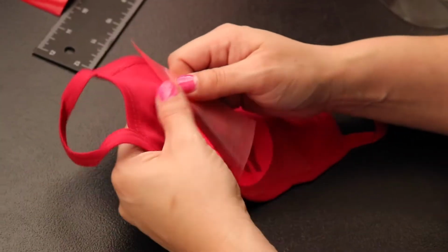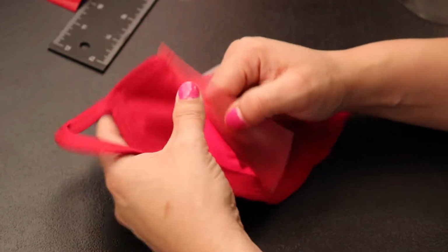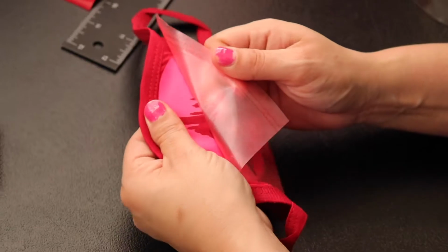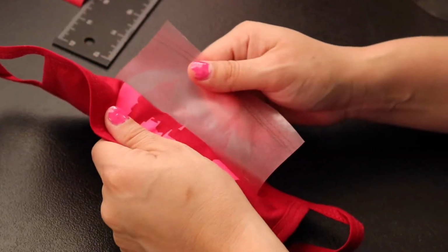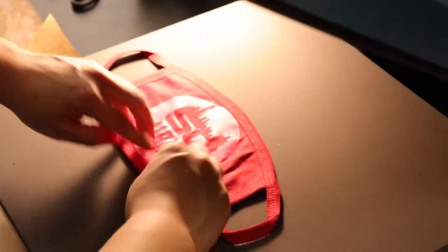Cold peel, but it's so hard. Yeah, because it probably sticks on there. Because it's that good vinyl. Yeah, that good vinyl. That ain't coming off in the wash later on. Better not. It was tugged on so much. What the heck?